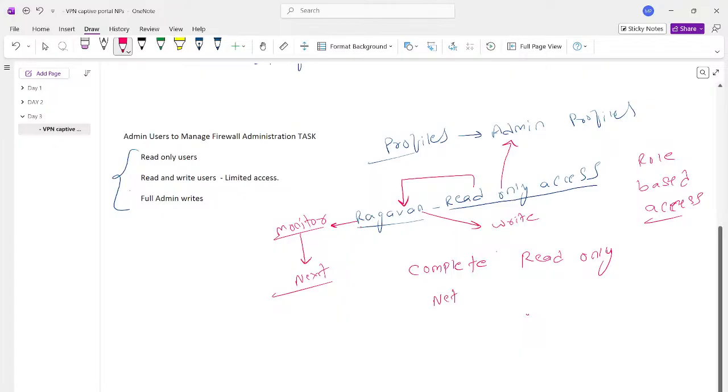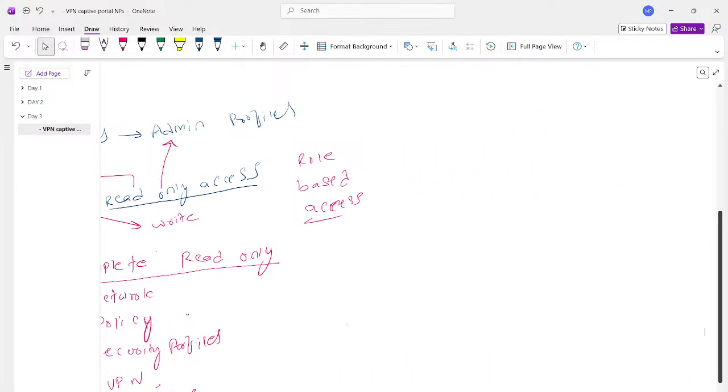Tabs like the network tab, policy tab, services tab, security profiles, a VPN tab, and a logs and reports tab. These are the different tabs available. With complete read-only access, he can view everything, but he cannot modify or make any changes to any of the things. Then we have limited access, as we call it.